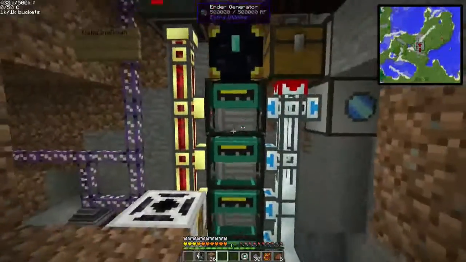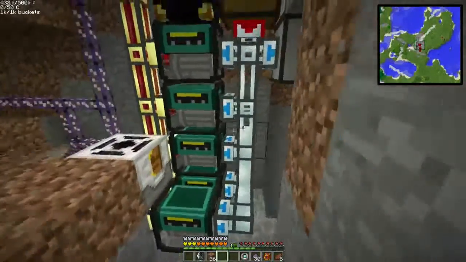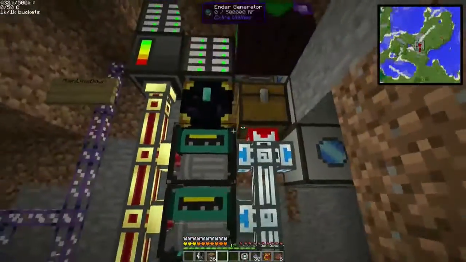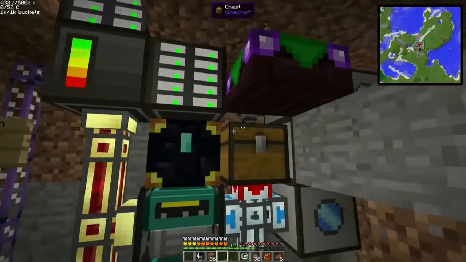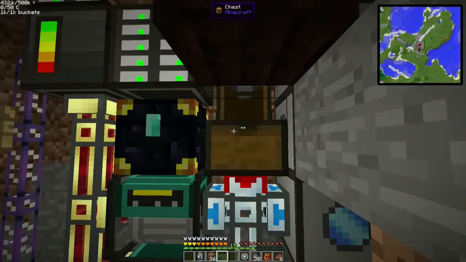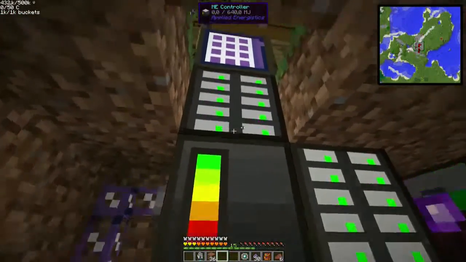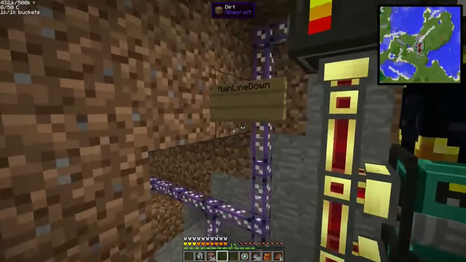I empowered my ME system with a few more of these ender generators, and I tried something with this auto disenchanter, but it's not the way I want to work in future. I have this ender generator fed by this chest. It's filled with ender pearls. The ender pearls are coming from this export bus here. This export bus is fed by this ME system. I will show you from where the ender pearls are coming now.